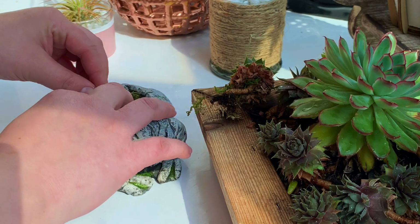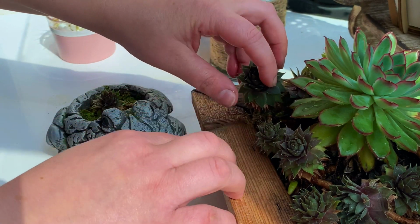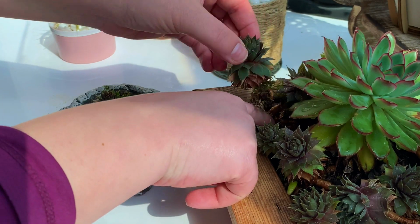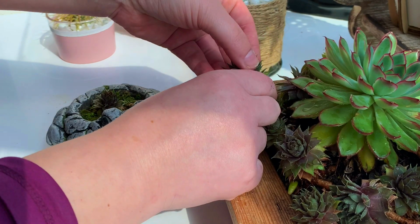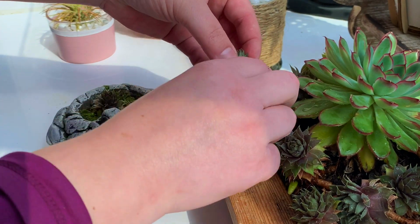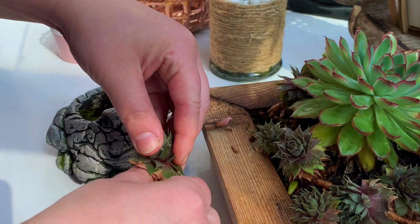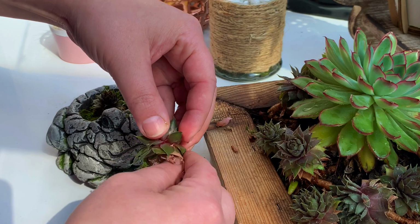That was it. And I have dirt in there and then some moss from the Dollar Tree. And these things never die. Like, I've had these plants for years and years and years. In fact, this one I'm touching right here is older than my son. So I'm pretty sure Nicole gave it to me the year before I got pregnant with Brand. So 2013 Easter, that's when this plant is from.